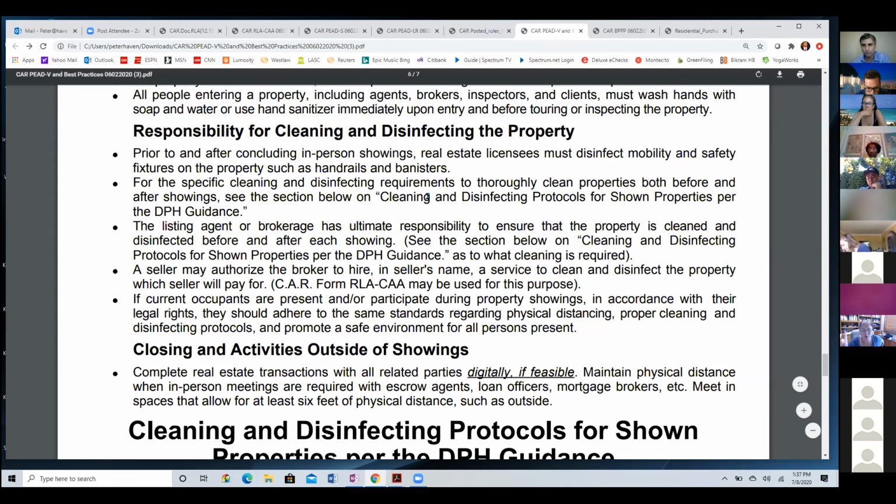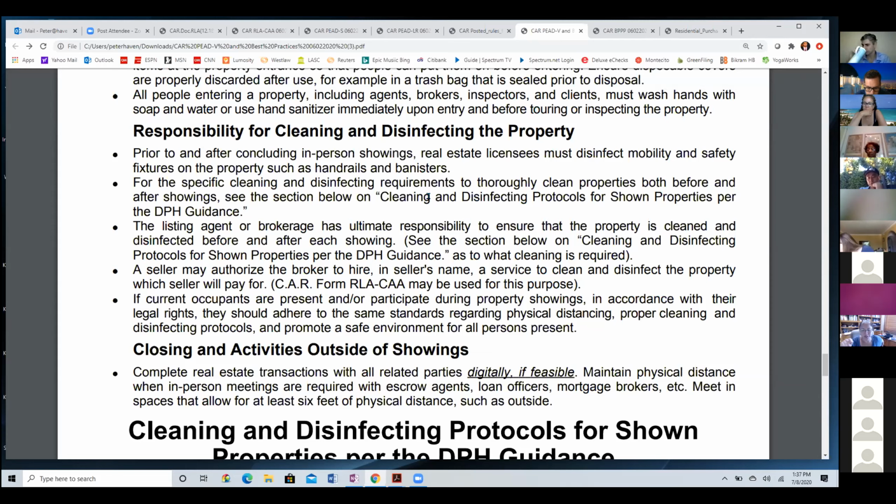Okay, I have one final question. I took someone to see a property that, in the instructions, because it was on Supra in the Valley, the agent said all buyer's agents must do the cleaning and disinfecting after they leave. They have to commit to doing that. Can they do that if they're the ones responsible?